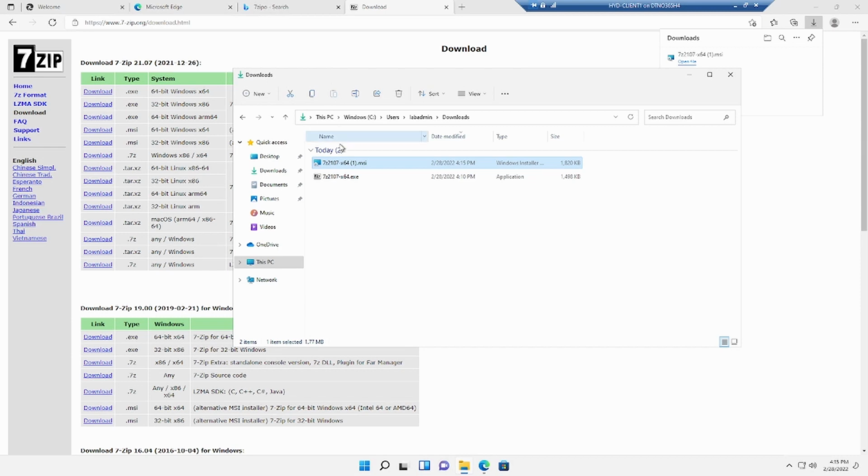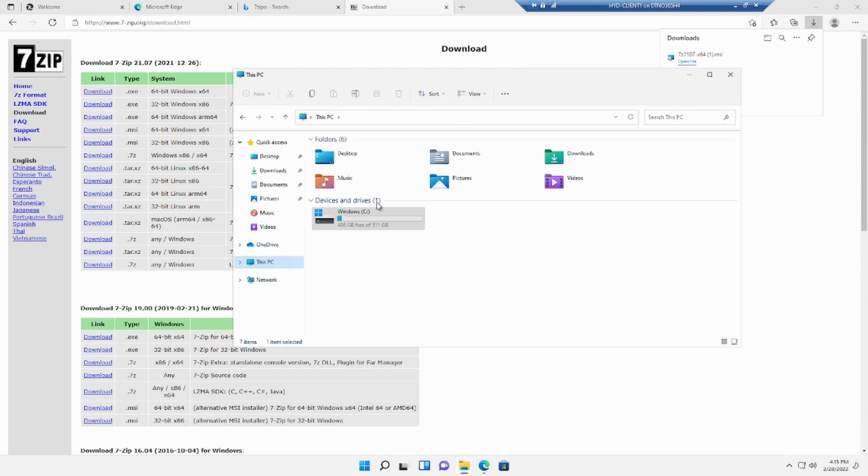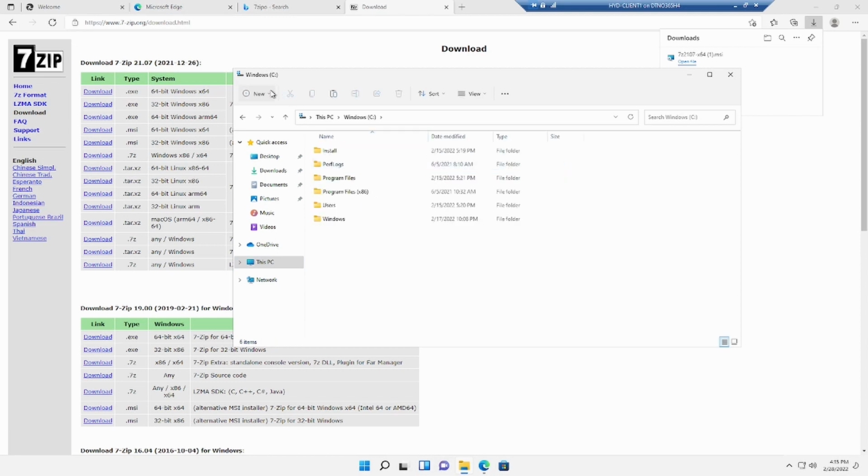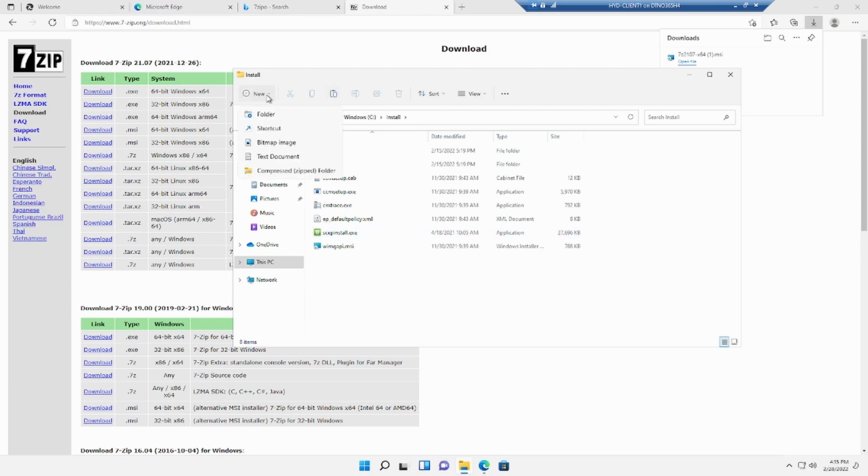All right, so we're just going to put this somewhere. Again, there's no right or wrong answer here in this particular type. I just like to put stuff under an install folder, and then just go from there. Just kind of keep it easy. So let's just do a folder. This will be apps.